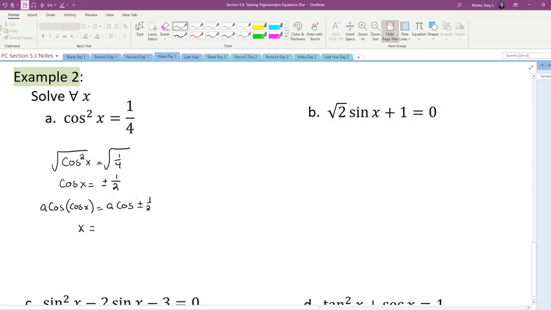And now it's time to answer the question. So I think this is one I should know. So I'm going to draw a circle, and I'm going to identify all of the places where cosine is a half. So that's going to be when the x is a half. So notice it's positive or negative a half. So that means cosine positives would be here, negatives would be here. And so my answer is pi over 3.